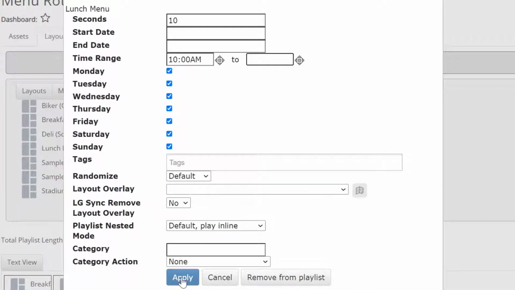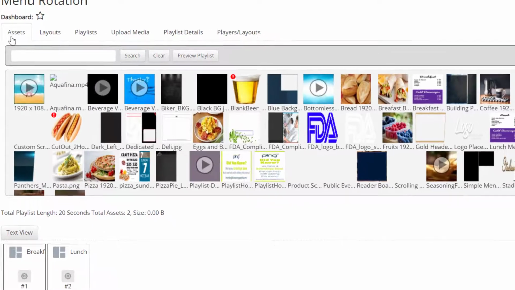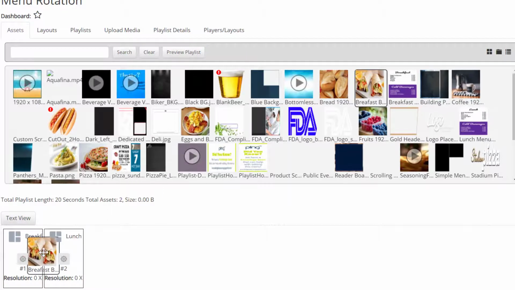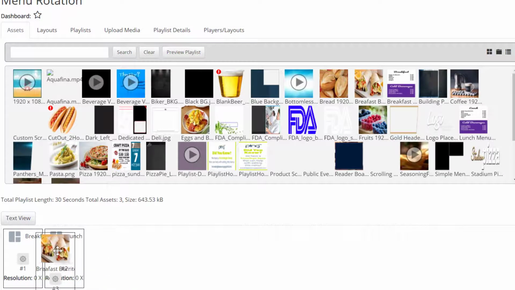But what happens if you need to have some sort of content in between breakfast and lunch? Maybe you don't have a breakfast and lunch back to back. Well, in this example, for menu boards, maybe we have a little downtime image or another layout that has hours of operation or something like that.